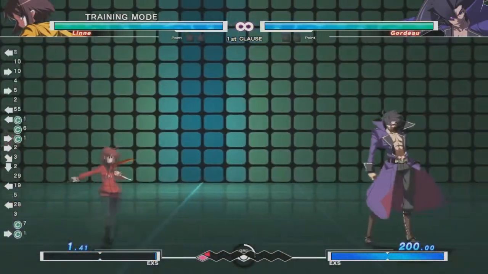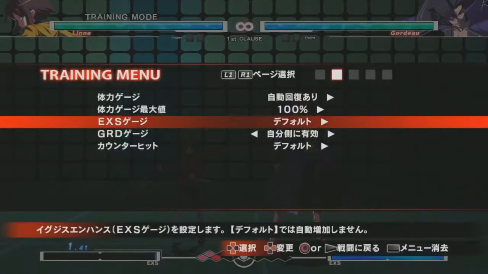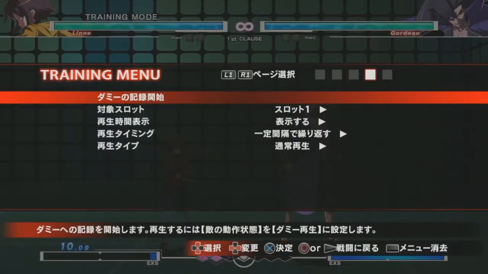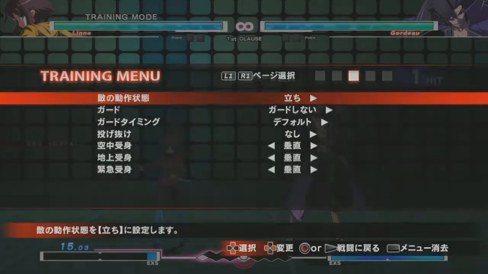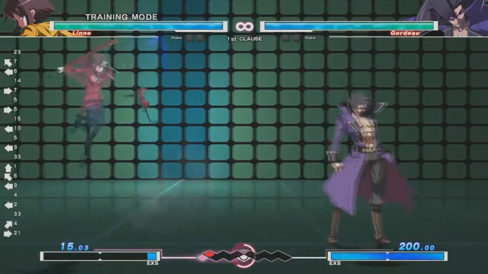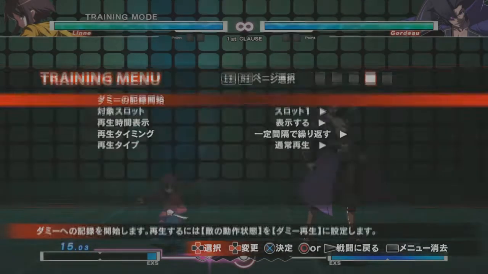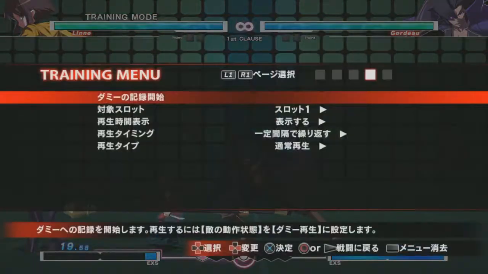Okay. So meter is gained, like I think how it is in most fighting games now, it's when you get hit and when you're hitting them. So you can see I get some there, and then when I'm getting hit, still get some. So pretty normal. You don't get it from running or anything like that, like you do in Guilty Gear. You also get it from blocking. Pretty sure you do. Yeah, you get a little bit. So you get it from blocking as well.